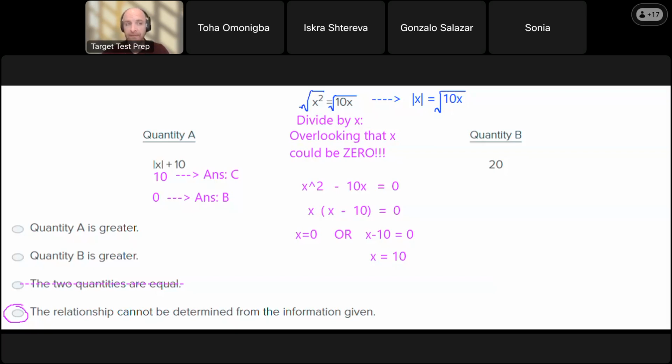And yeah, Evan's asking a good question. These answers that we've been going through are always the answers on quantitative comparison. Much like on data sufficiency on the GMAT, the answer choices are always the same. Same deal here for the GRE. It's always going to be quantity A, quantity B, equal, or I can't tell.